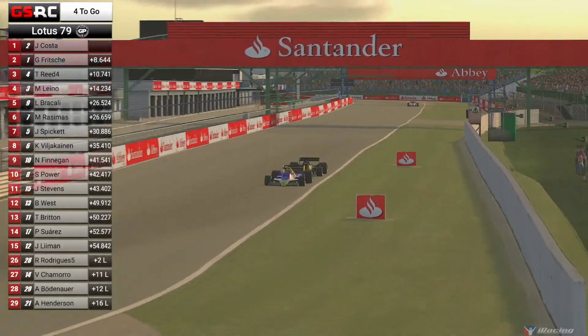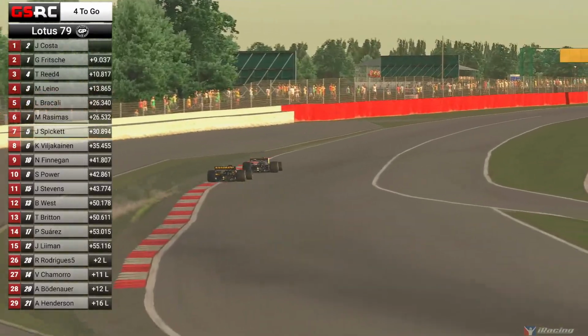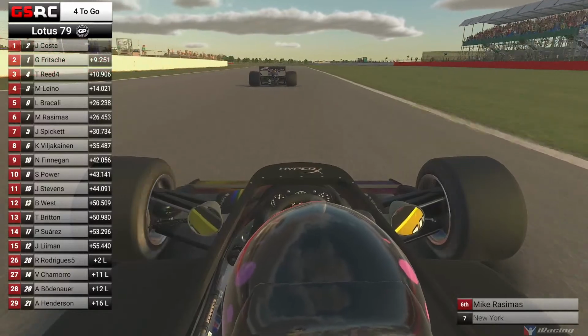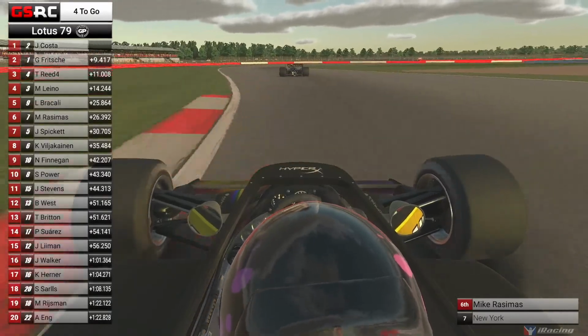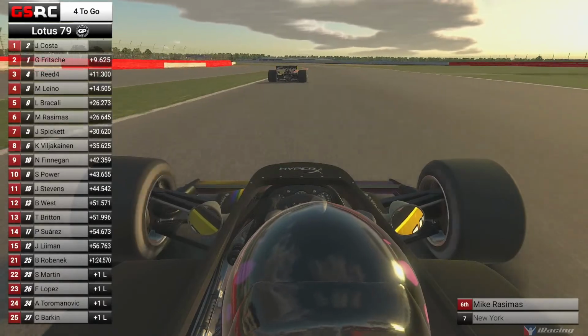Does he have a look into Cops Corner? No, but he'll have to settle it up through the chicane. But that's where Luca Bracali can gain a couple tenths. Big kick out wide then from Rasmus, he's going to use all the road tax available to gain himself some time through the S as they go. But this is leading onto that crucial hanger straight that we're coming up to.